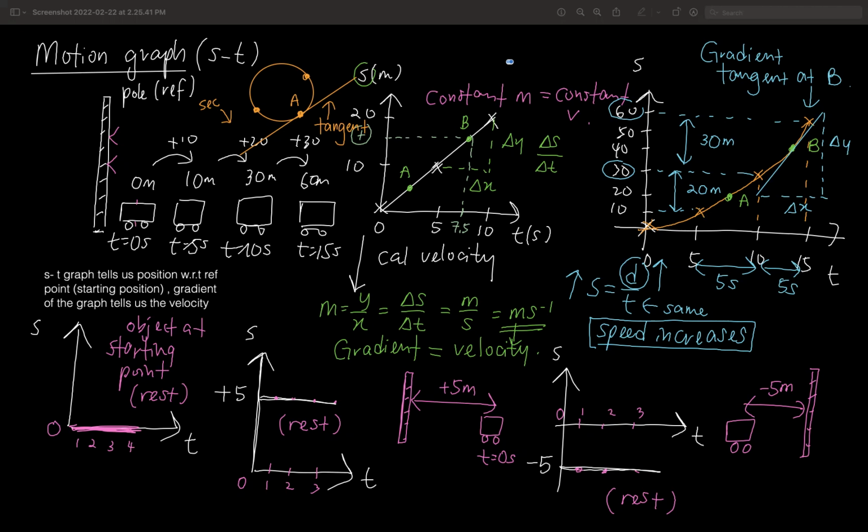But on the previous graph, we don't need to do that because every point has the same speed. So since gradient is speed, this is also speed, but we call it differently. We call it instantaneous speed. That means the speed at this particular instant. What is the time for point B? Maybe 13 seconds. The speed at this 13 second. The very next second, 14, it changes.